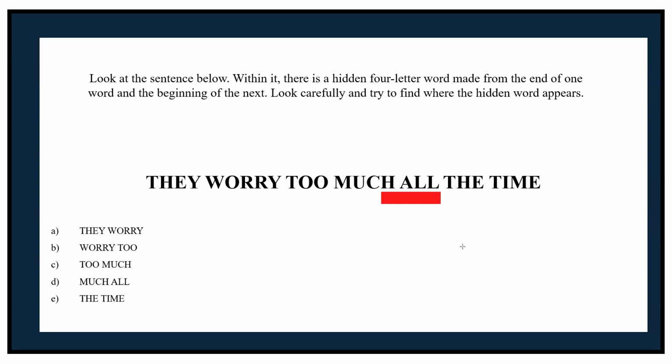Yeah, everyone's different. Some people like to look at the entire sentence, whilst others look at the options. In any case, all is correct. So well done. And well done if you said that. And if you didn't, do not worry. We're practicing. Okay. All right. Let's move on to the next question.